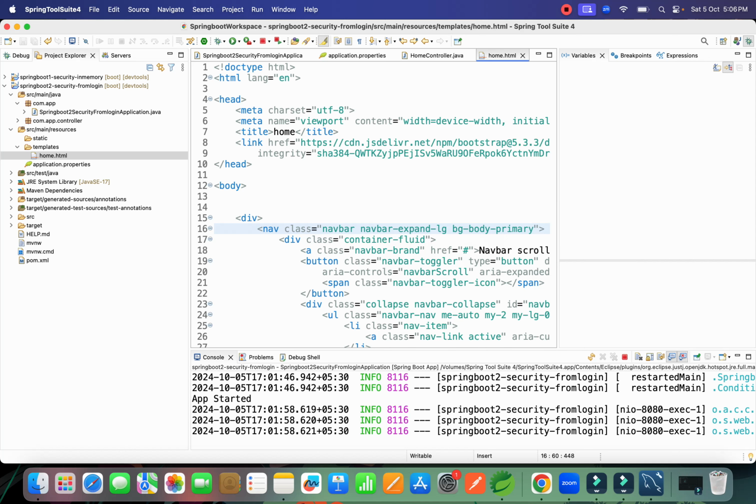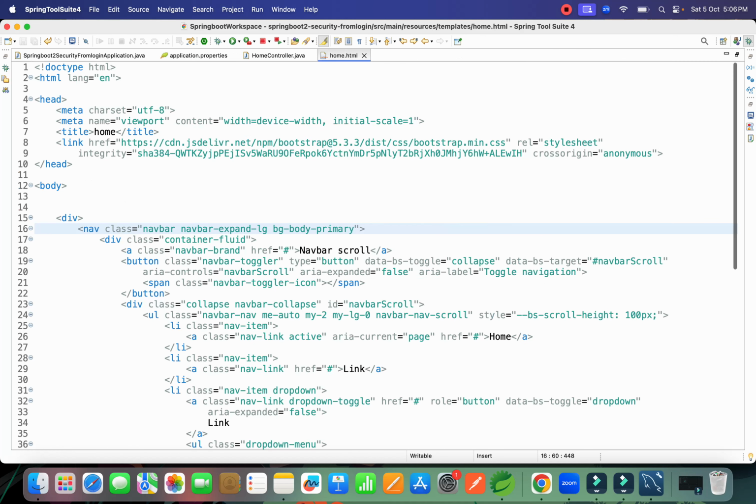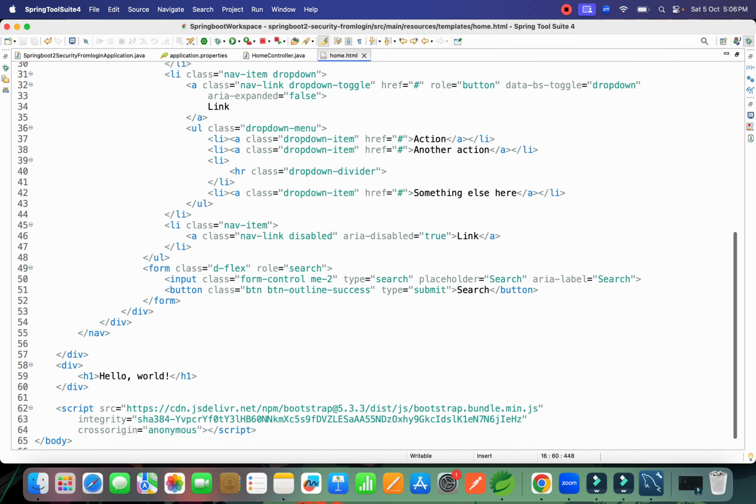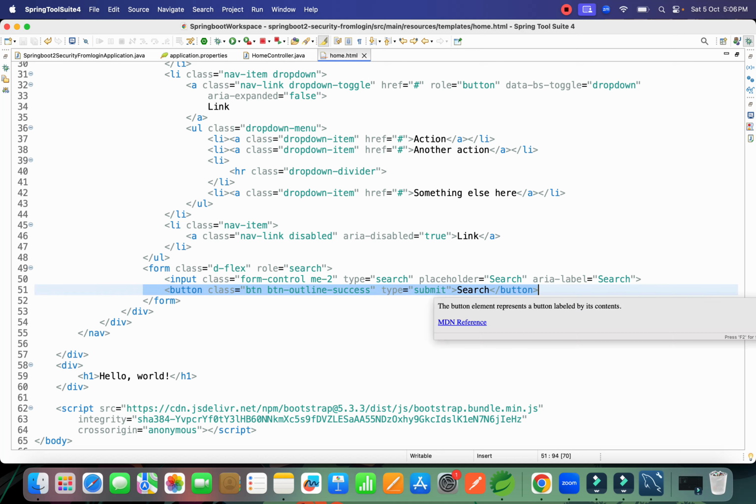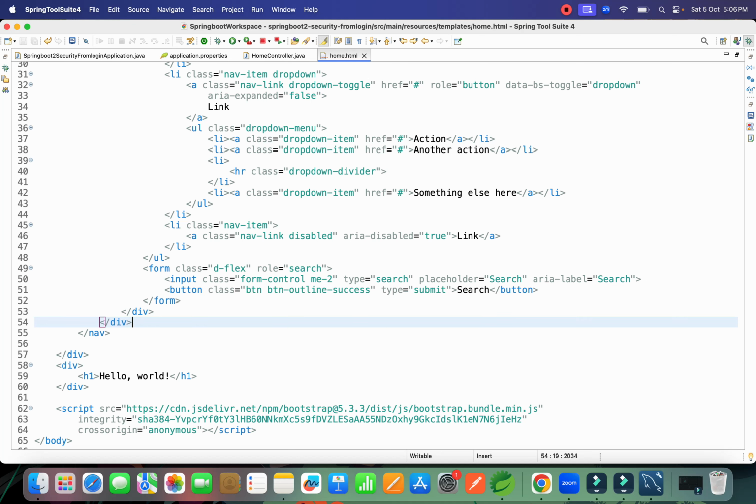So I'm going to modify some code here. If you see, this is the search icon, this is the one button which is search. And this is the form with role search and form control search bar they have given.